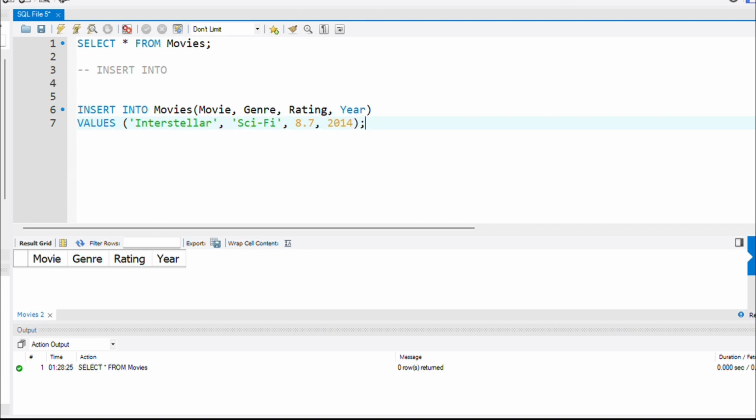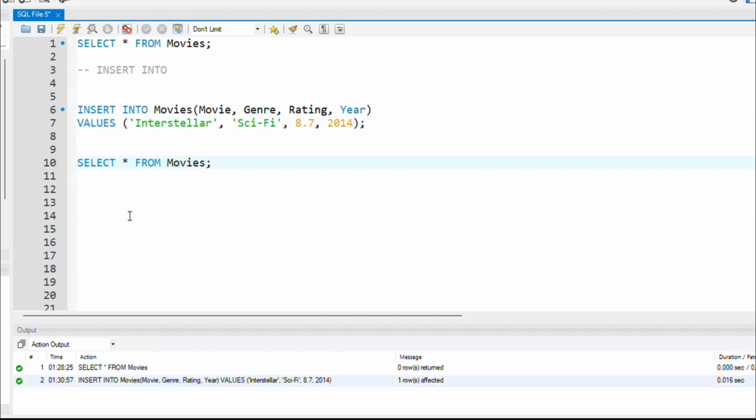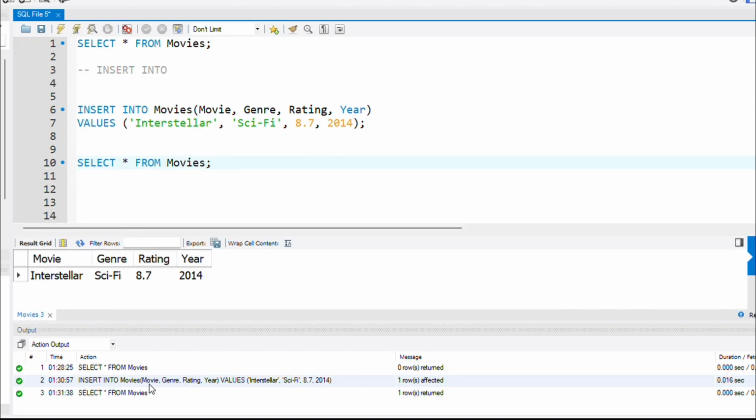So let's run that. And now if we check our table using the query we learned in video one, that is select all from movies. Let's just run it. Yeah, there we go. Interstellar is officially sitting inside our database. That is basically what we are tackling today: how to actually put data into the table you create, and once you see how the structure works, insert into is honestly super straightforward.